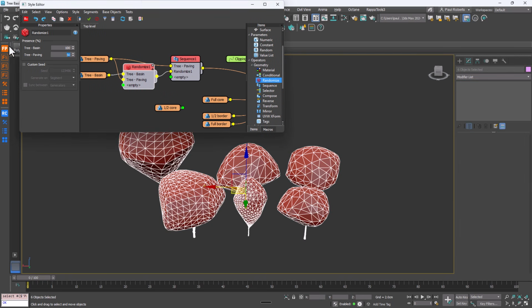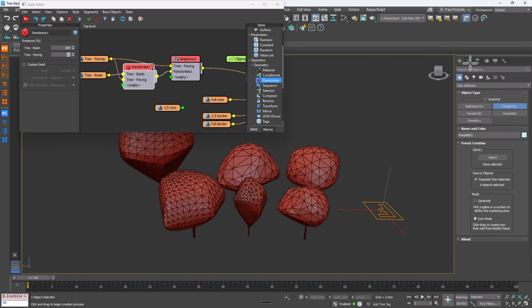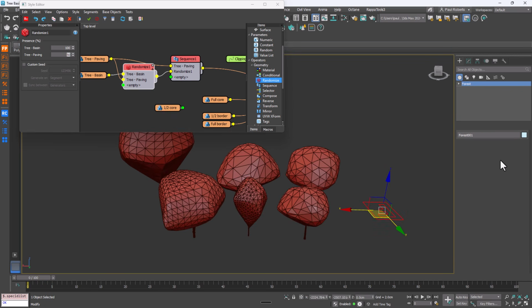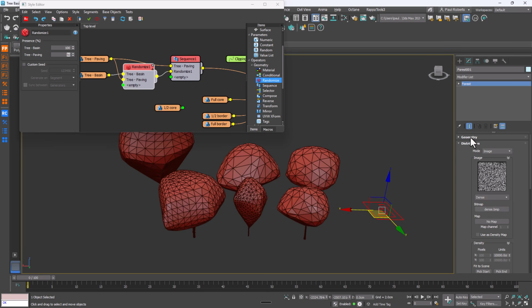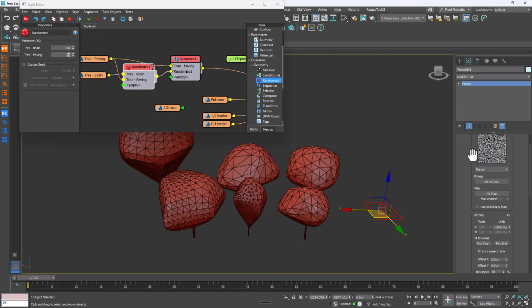trees. So start by selecting all of the trees you want to use, go to the ForestPack Create panel and enable icon mode. Enable Populate from Selection and create a new ForestPack object. Populate from Selection automatically adds the currently selected trees to ForestPack's geometry list when the object is created. Open the distribution rollout and change the distribution mode to Reference.